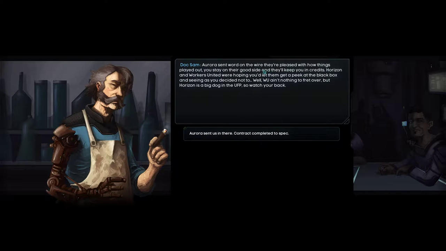Aurora sent word on the wire. They're pleased with how things played out. You stay on their good side, and they'll keep you in credits. Horizon and Workers United were hoping you'd let them get a peek at the black box, and seeing as you decided not to, well, ain't nothing to fret over, but Horizon is a big dog in the UFP, so watch your back. Aurora sent in their contract completed to spec.